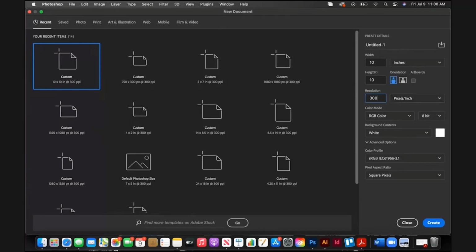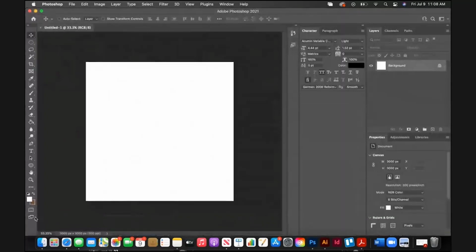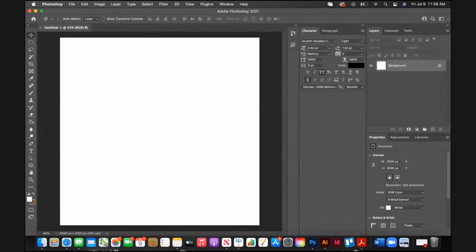So now that I have my 10 by 10 inches set here, I have my 300 resolution. I'm going to go over here to this button that says create, and my canvas has officially been created. I have the square Instagram dimensions that everybody is accustomed to seeing. I'm going to zoom in just a little bit. And first and foremost, I'm going to cover just the basic tools that a beginner would find themselves using, and I'm going to cover what I usually use in my projects.